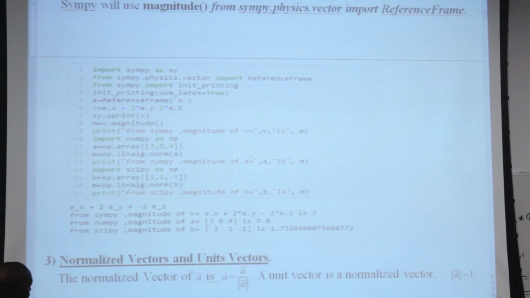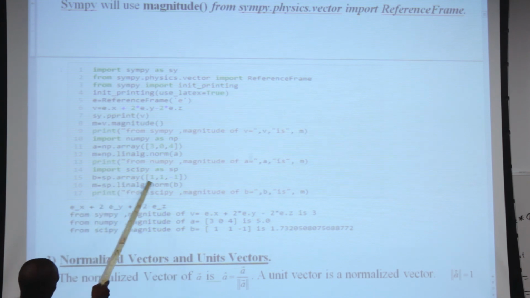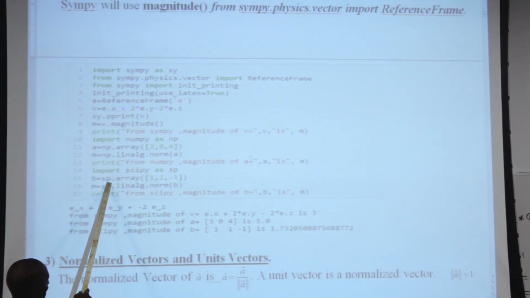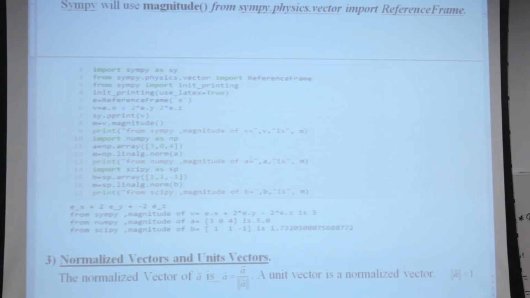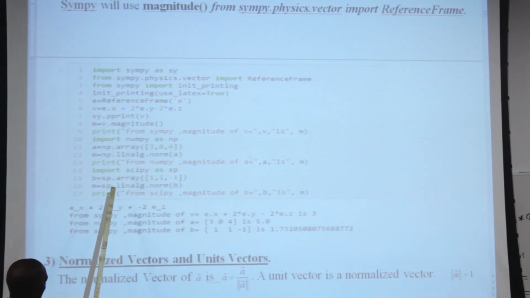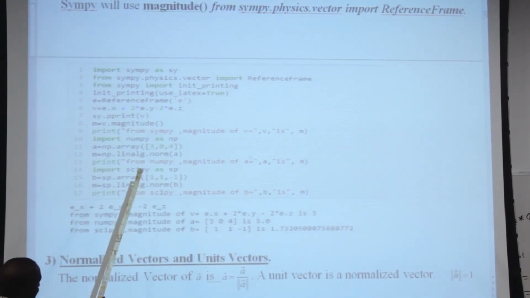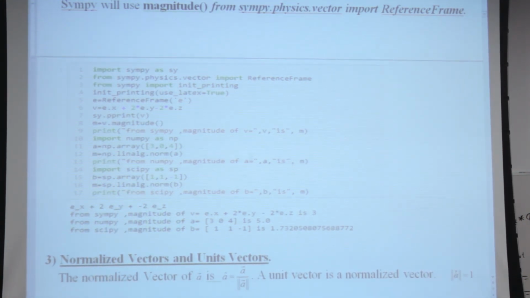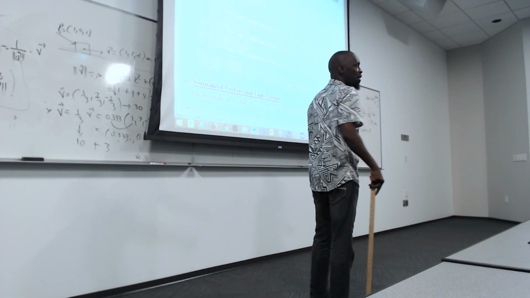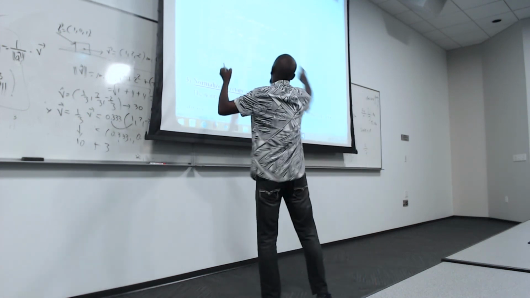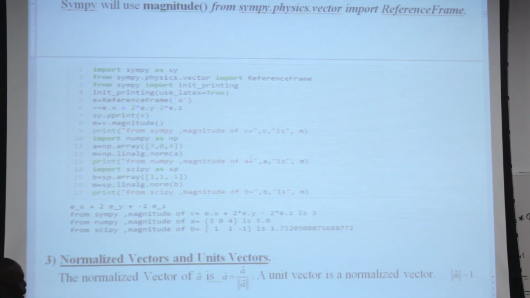Now here it says, if you are using SciPy, scientific Python, as SP in this case, then this is how we define it. My vector B is SciPy.array, and I define my function this way. In SciPy, you define it as an array like you had back there, and then you call from SciPy the linear algebra library. And in this library, you have a norm, and this is how we do it and get the same thing. So I used three ways to represent a vector using Python: from symbolic Python, SymPy, from numerical Python, NumPy, and from SciPy.